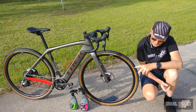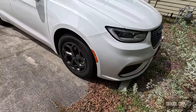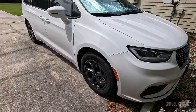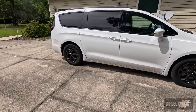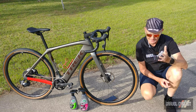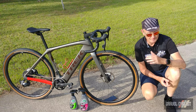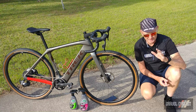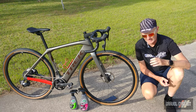I use the Turtle Wax brand on all of my personal vehicles, including my runabout, my Chrysler Pacifica Hybrid minivan. I applied that coating about five months ago and haven't washed the van in any way — just rainfall and other crap falling onto it — and it looks pretty good. This ceramic coating does a stellar job of keeping the paint relatively clean, and I believe it also protects the clear coat from UV rays.